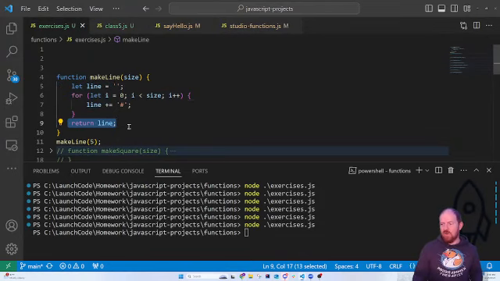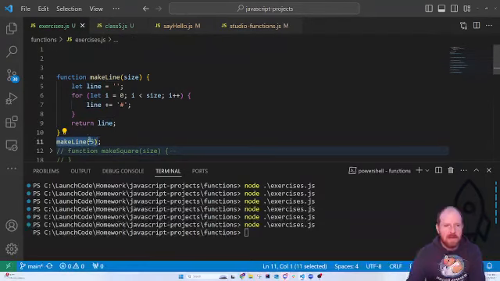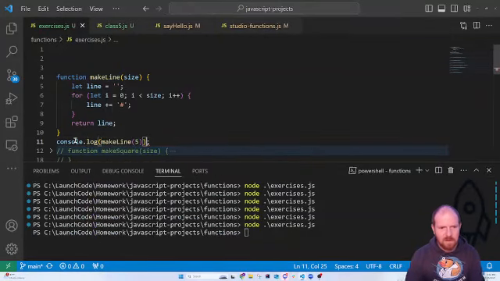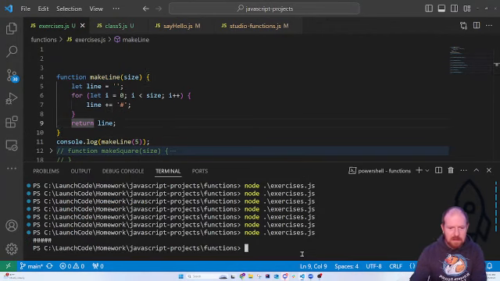Why doesn't it show? Computers do exactly what you tell them to do. This return says, I'm going to take this line, whatever this variable is, and instead of having make line 5, I'm replacing my make line 5 with whatever that line is. I still never told it to print it. So make sure that if you're expecting something down here in your console, you have to say console.log. But now when I do this, I get my 5 hash marks.